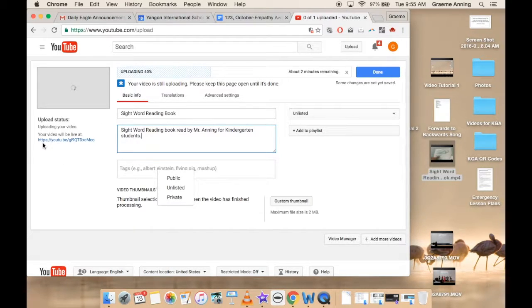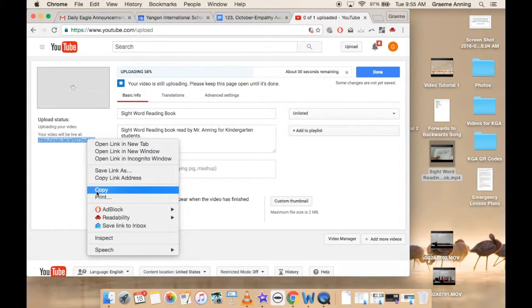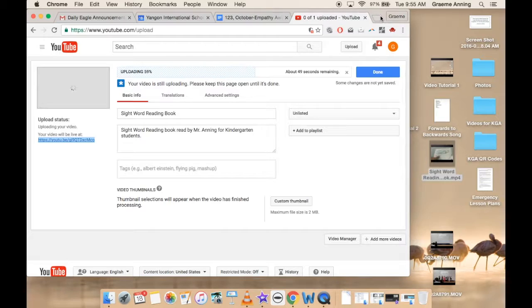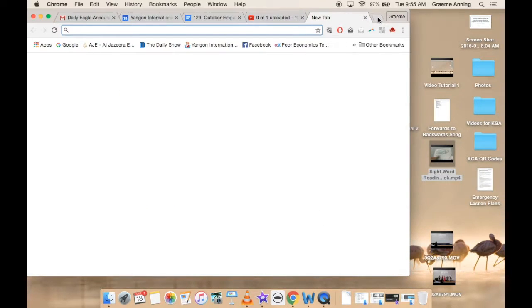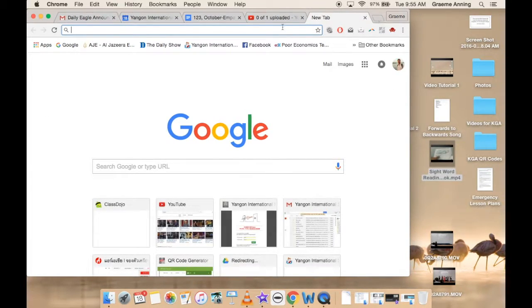Over here you can see that it is giving you a clue as to what the new URL for this video will be. So you can click that, or don't click on it, control and then click and copy. Now there are many QR code generators.